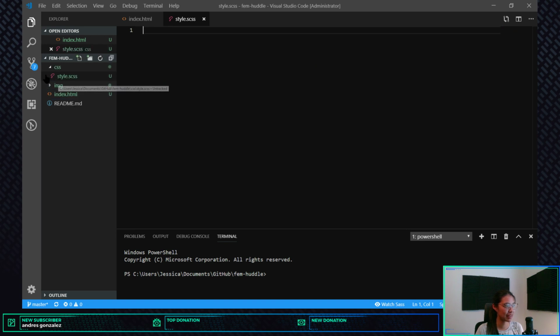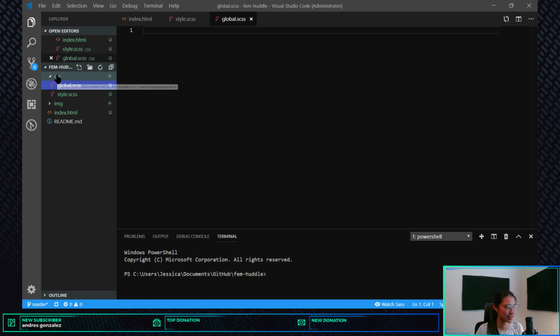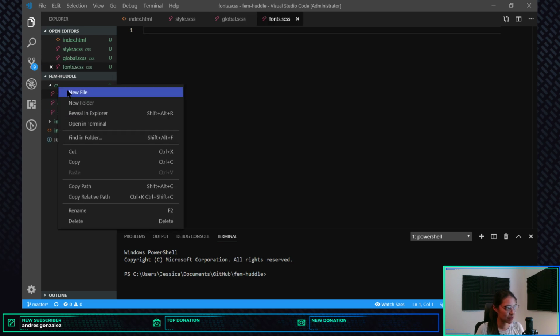You can see VS Code recognized it's a Sass file and it gave it the Sass little logo image thing. And then what I usually try to do is split up my Sass files, so I don't have everything in one really long, giant CSS file, because for organizational purposes, it's a bit easier if you have multiple files. Let me show you what I mean. One file I tend to make is global.scss. I'm not sure if I'm actually going to end up using all of these different files, but I just kind of wanted to show you. And we'll do fonts, and let's do colors as well.